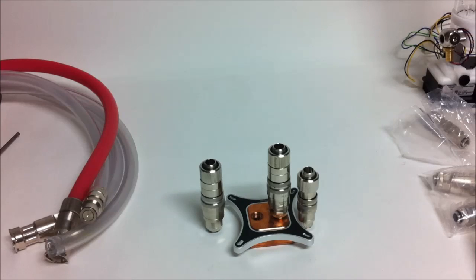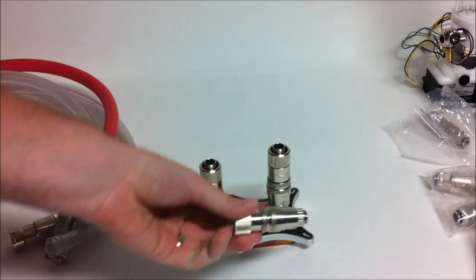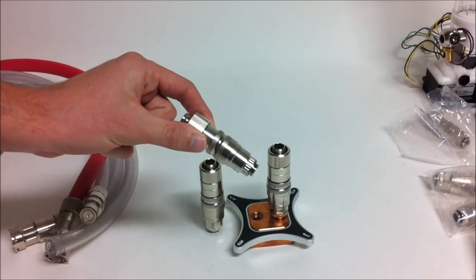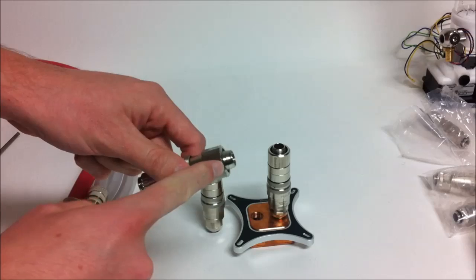So if you have a massive computer, and you're not worried about things, by all means get the QDC4s. But the second part to why the QDC4s are hard to use, is that there's less options. With the QDC3s, they come in a wide variety of options. You get different options for different tubing sizes.